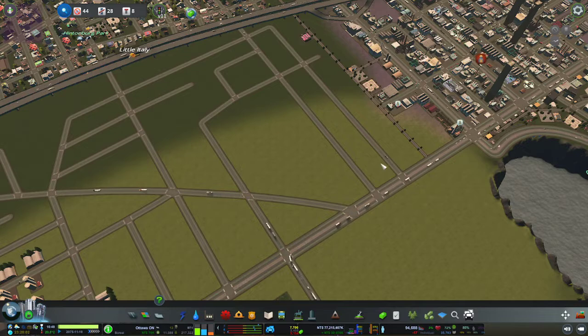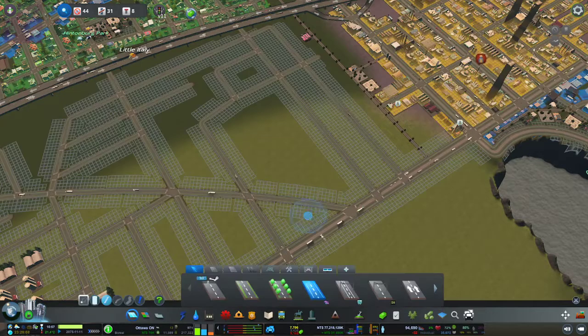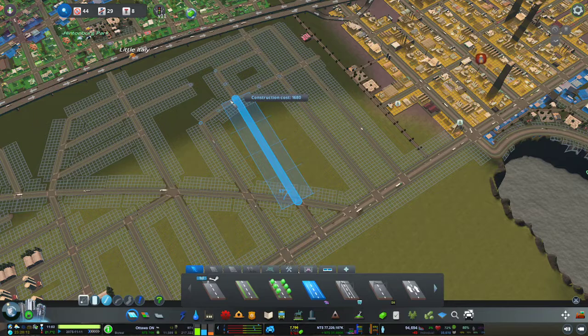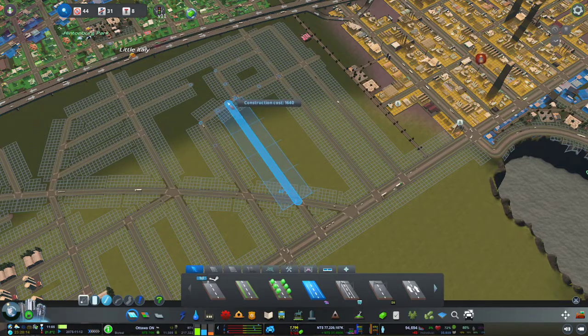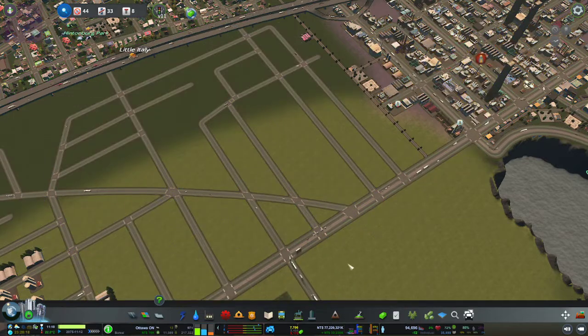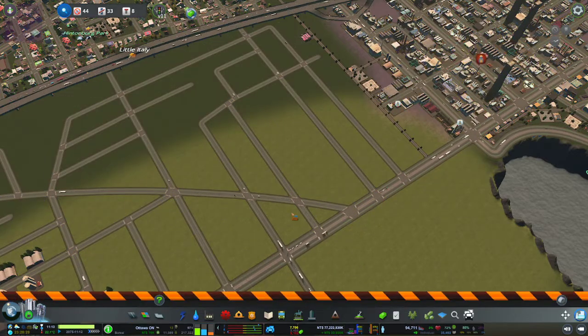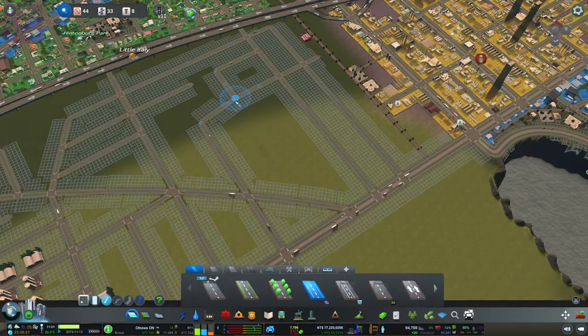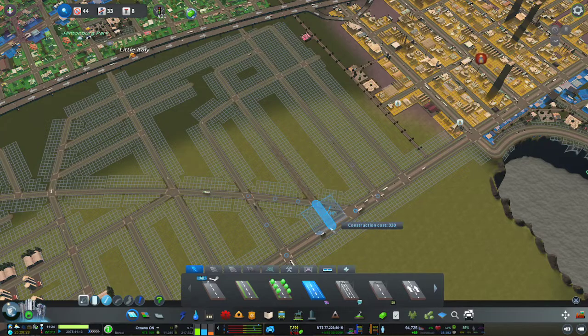We have Loretta Avenue South, which will go here. Not sure if I like that intersection too much, so I'm going to just bring it over. Let me bring it down from the top. So let's do Loretta Avenue going down this way. There we go.